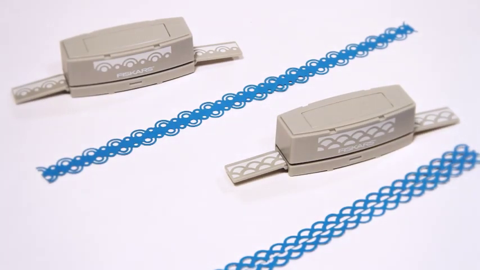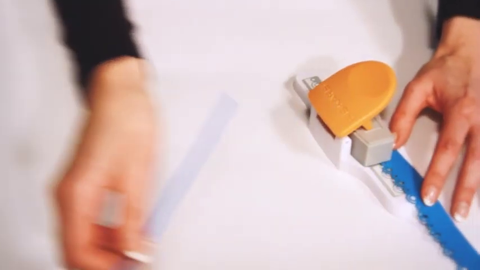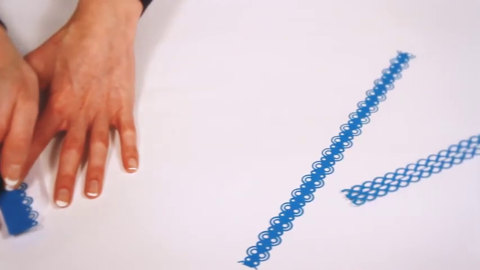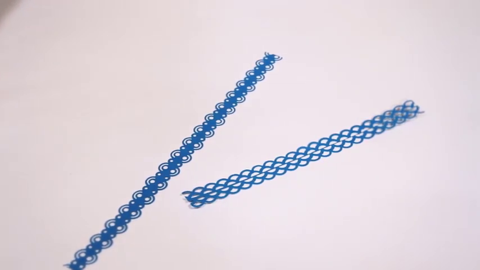You can also create lace effects. Cut out strips of paper 30 cm wide. Make a decorative border on the edge of the strip as we just explained, punching and aligning the punch design with the printed silhouette. Turn the punch strip around and repeat the pattern on the other edge to obtain a lace effect.